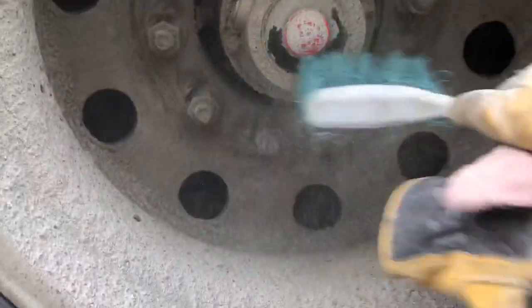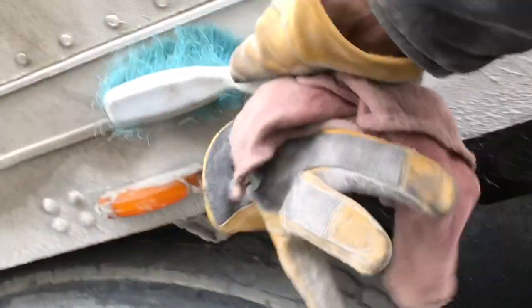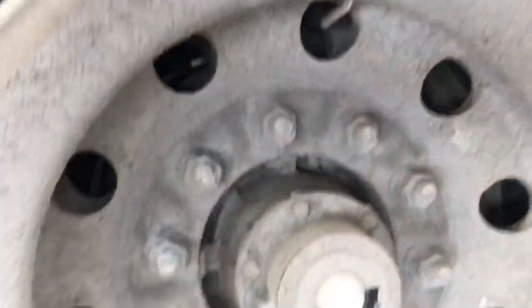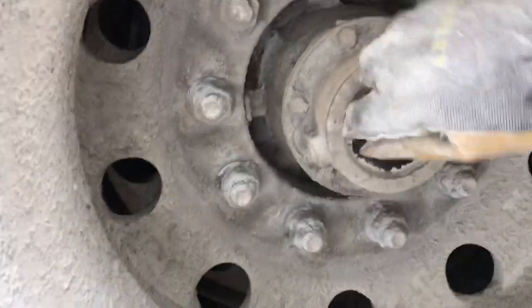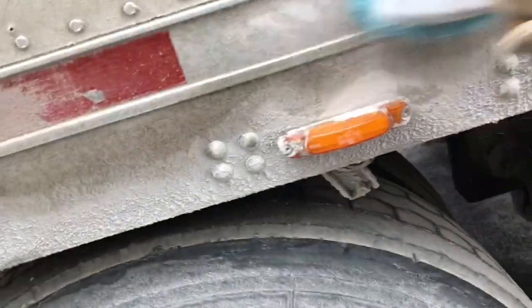Make sure the hub shows the amount of grease in the hub. You don't want to get stopped by DOT for that. Look at that, caked on there. It's caked on, baked on there. Wow. Crazy. Winters in Canada can be pretty interesting, eh?